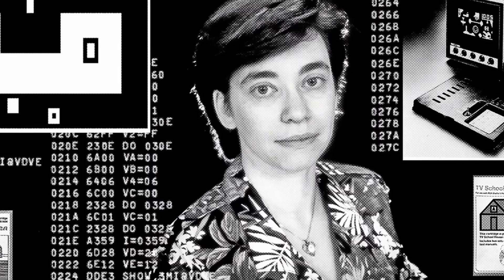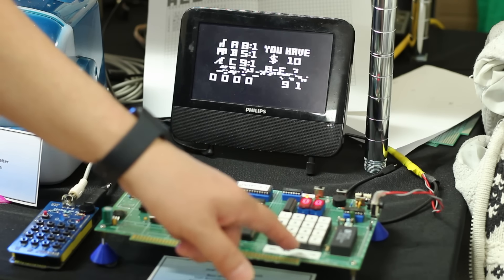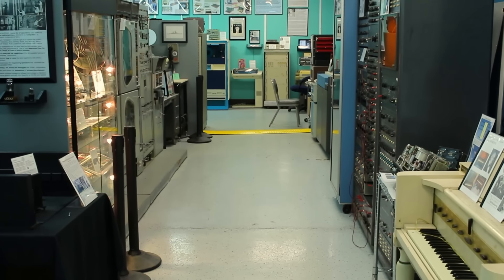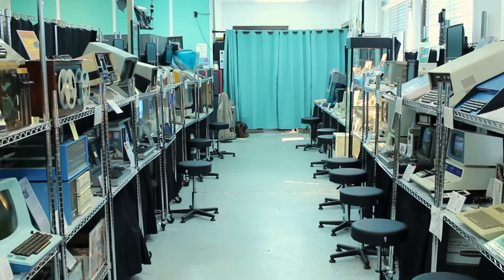Moving around the room, this display of TRS-80 Model 2 boards caught my eye. I'm a sucker for pure DIP-based stuff, and the TRS-80 Model 2 has some very cool board designs. One exhibitor I always look forward to seeing is David Gesswain — this year he brought a compact PDP-8 setup connected to a gorgeous VT-105 data terminal, which is very similar to the venerable VT-100 but includes waveform graphics capabilities, all connected up to a couple of printers creating art for visitors. Andy Geppert's Core64 booth was a pleasure to see again — I love core memory.